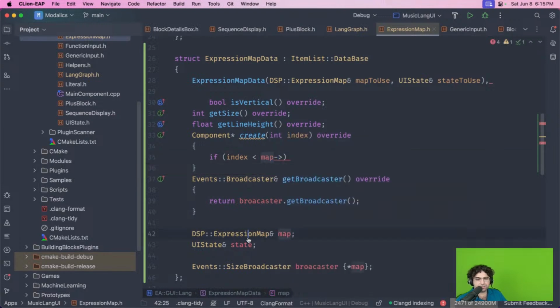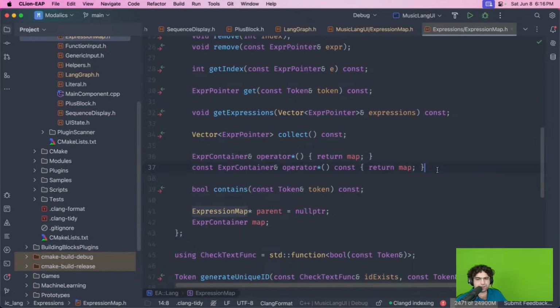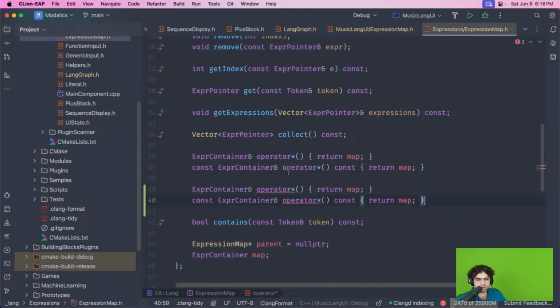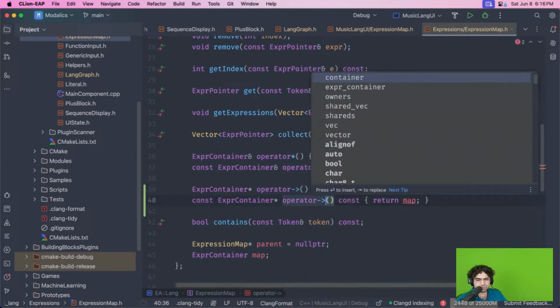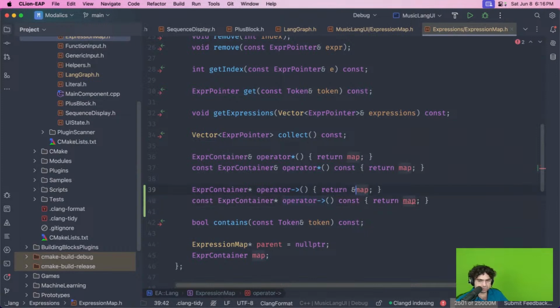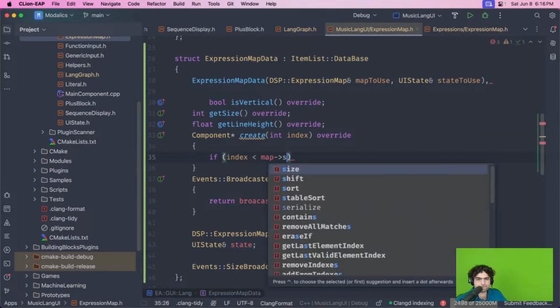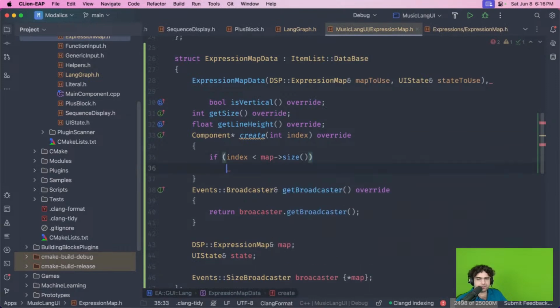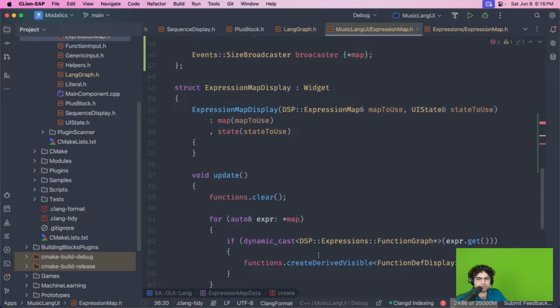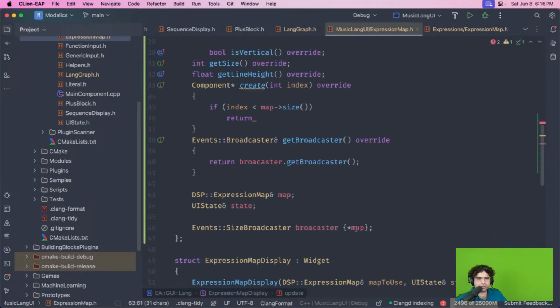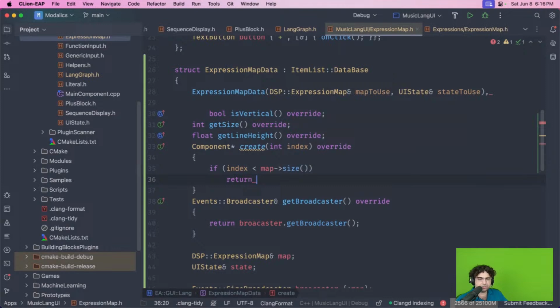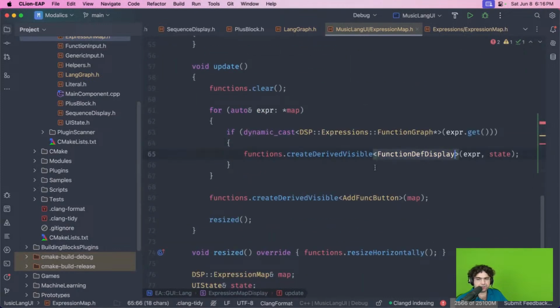Don't I have yet the arrow operator? Yeah, let's add the arrow operator. Size, then return a new function graph. No, sorry. Return new function display.